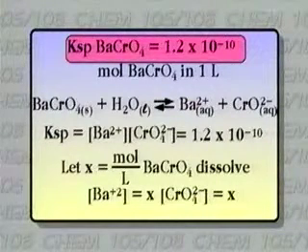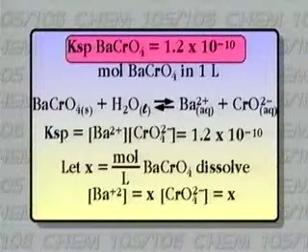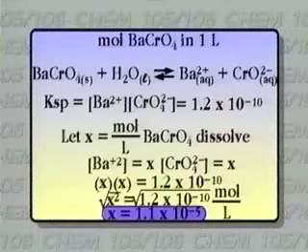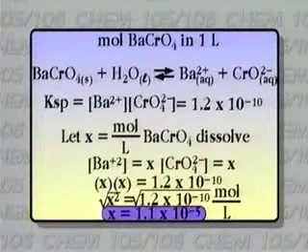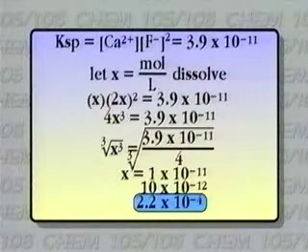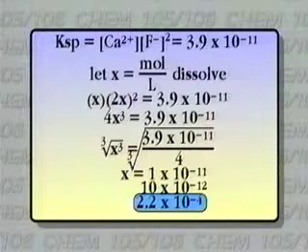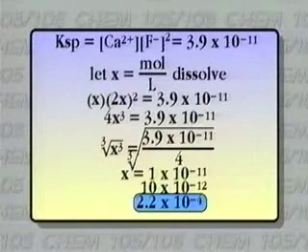But you can't look at only the K value, you have to look at what kind of compound. Notice the molar solubility of barium chromate is actually 10 to the minus 5th. The molar solubility of calcium fluoride is 10 to the minus 4th. It is 20 times more soluble than was the barium chromate in the previous one we calculated. So one has to be cautious on looking at Ksps to say which is most or least soluble.